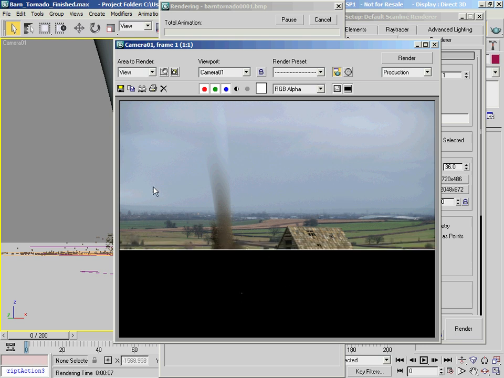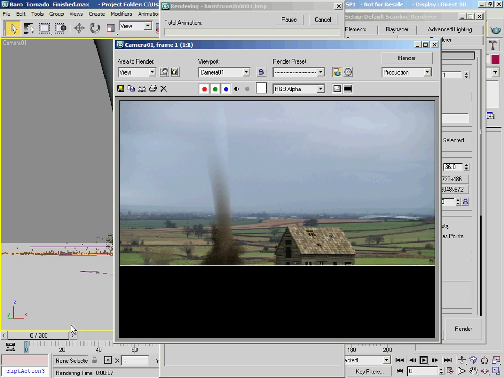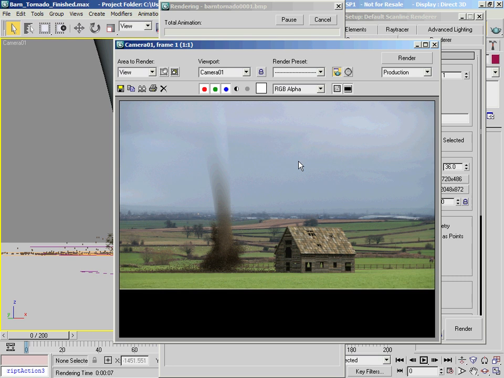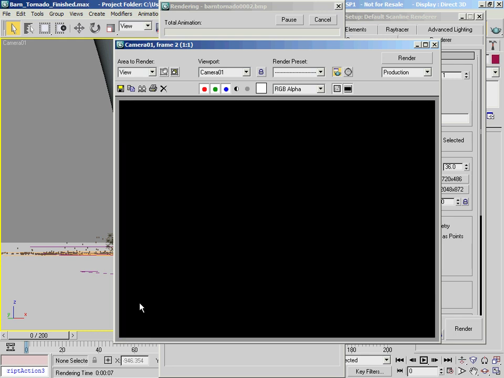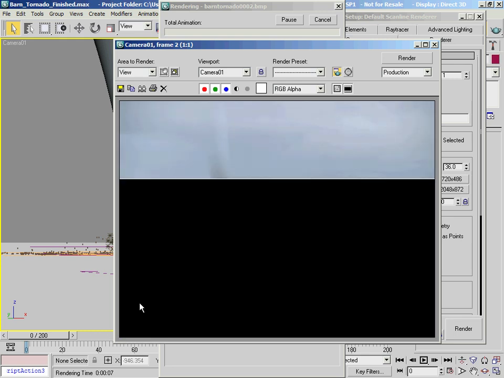Okay, so an additional thing to do is something that I introduced in my own personal reel when I developed this the first time round, and that was to add a bit of a handheld motion onto this setup. To do that, I simply rendered out the entire plate as is, and then the resulting sequence was piped into an additional 3ds Max scene, which had a single plate with an animated camera in there that pushed in, so it tightened the frame a little bit, and then had a bit of noise on the rotation or on the target of the camera, so it simulated a handheld motion effect.